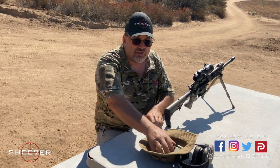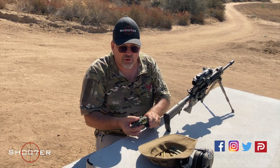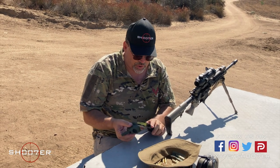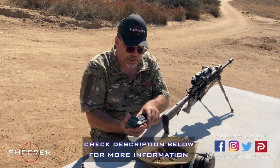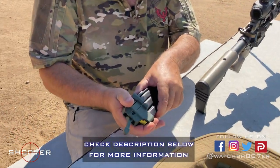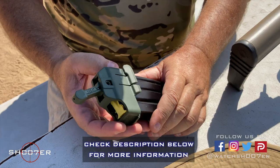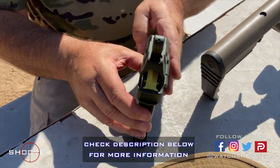Anyway, we want to talk to you a little bit about a better way of loading the AR-15 mag. And we've got a product here which is really, really cool. It basically just slips right onto the end of the magazine and then locks into the same little notch that you would use for the ejector button.